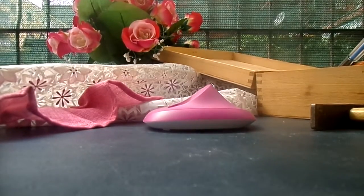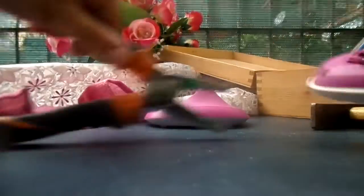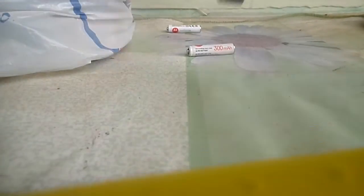3, 2, 1. And now scratch this. Oh, wow, big cut. With these two, I destroyed the two batteries of the phone. Okay. One.